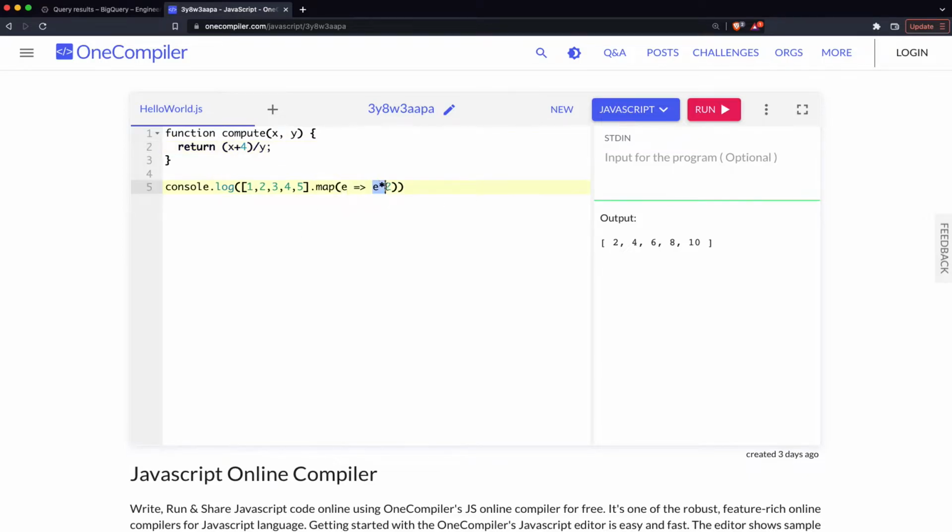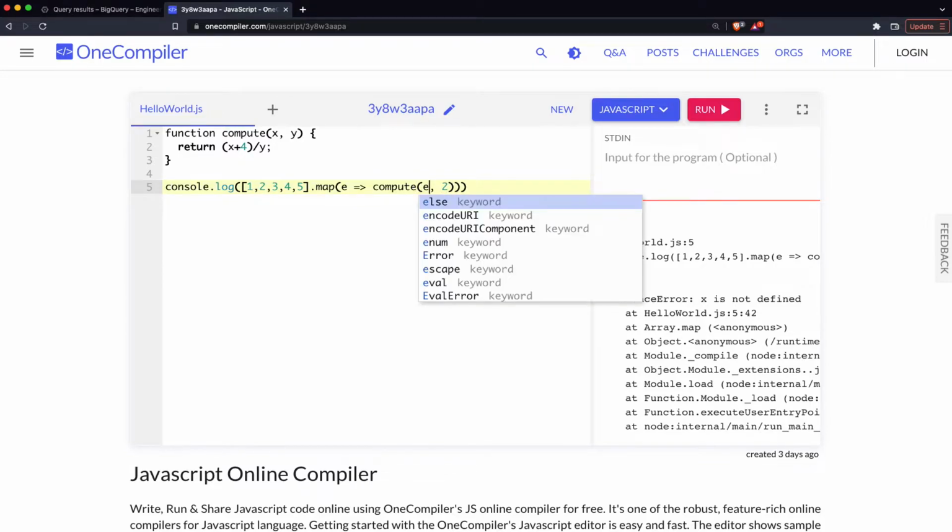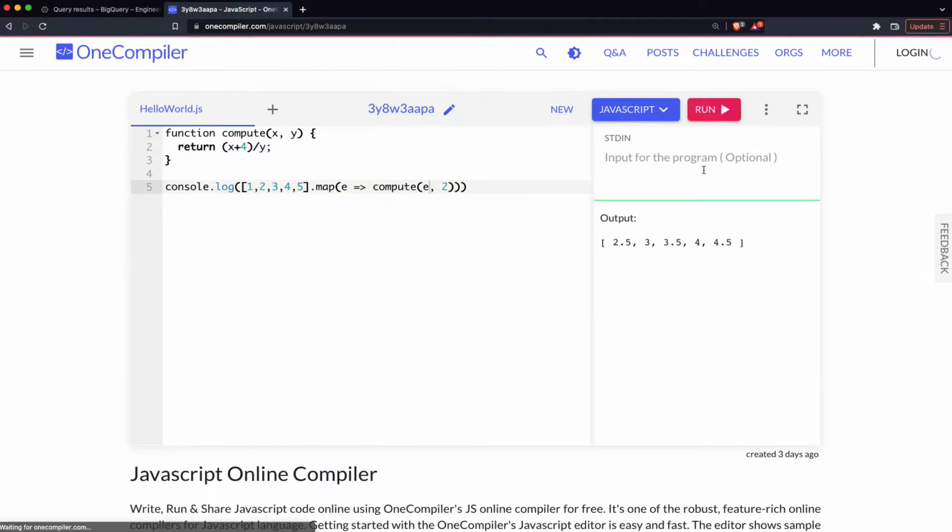Now in the map, instead of the lambda, I can explicitly call the compute function and pass the relevant values. So now if I run this, sorry, this should be e here. It is basically adding 4 to each element and dividing it by 2.